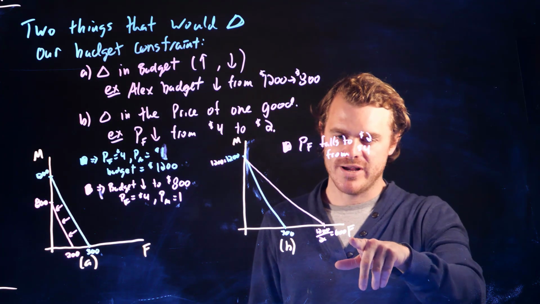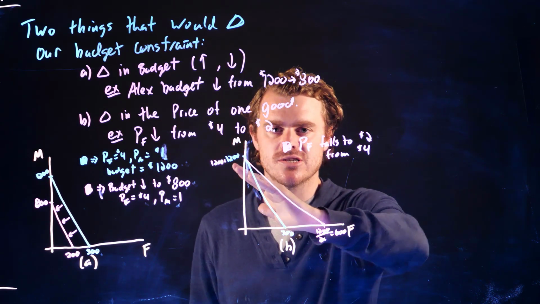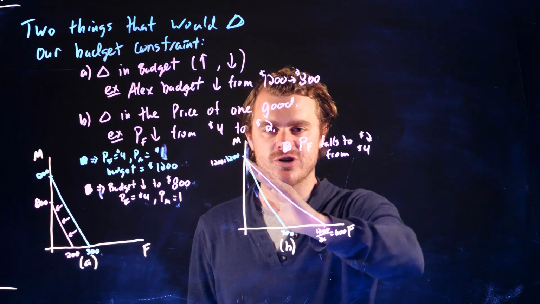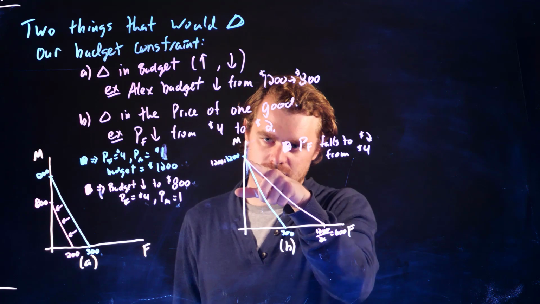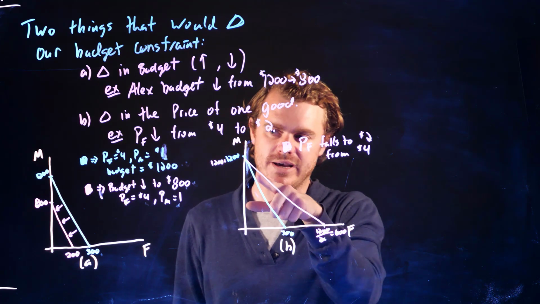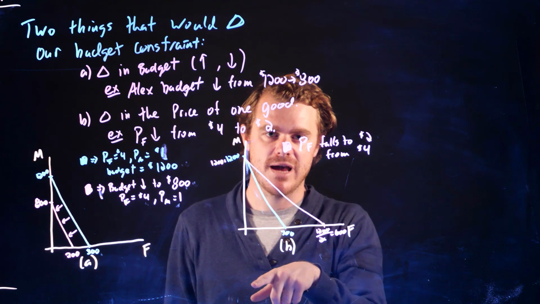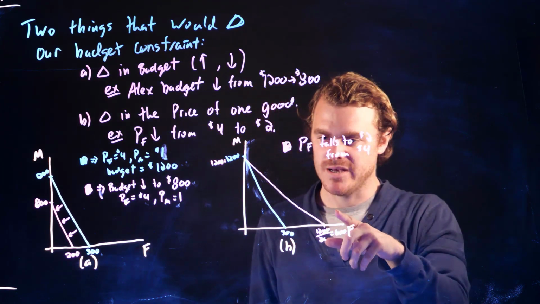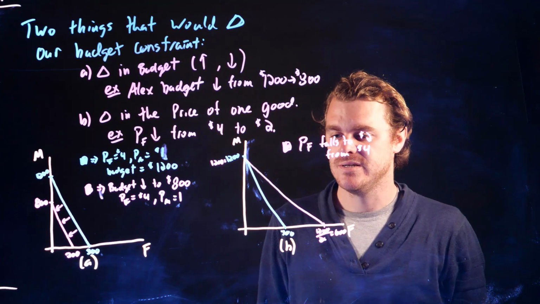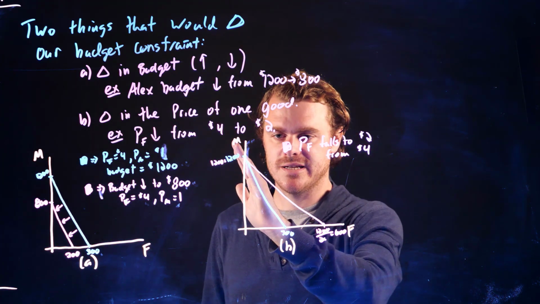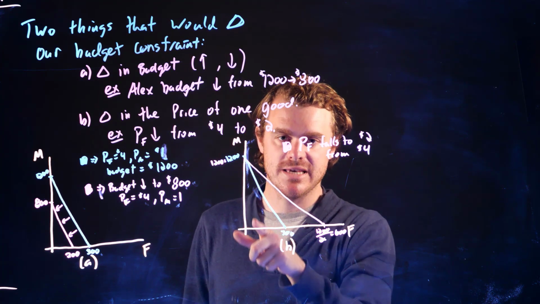And so notice that when the price of fish went down, this whole curve just kinked out because it's changing the slope of the trade-off between these two goods on our budget line. So the slope of the budget line has to do with the price ratio, the price of fish over the price of mangoes. And here, because the price of fish went down, that's going to change the slope of our budget constraint. Now, if the price of fish went up, instead of kinking out at this point, it's going to kink in a bit more, and the slope's going to be even steeper.